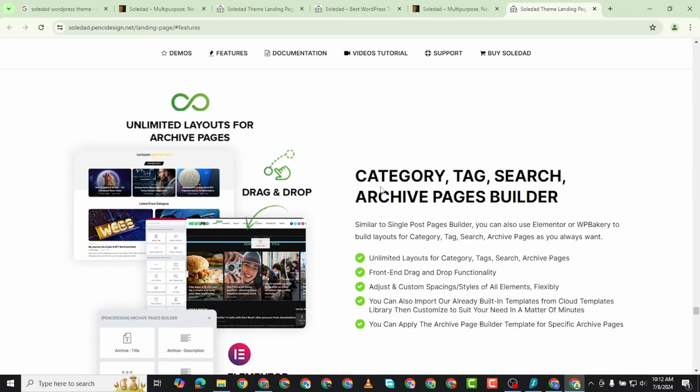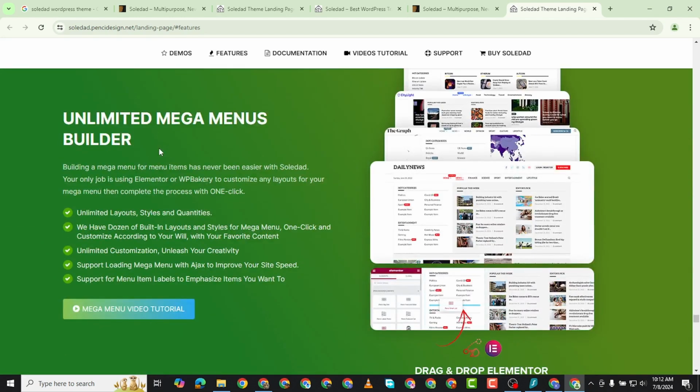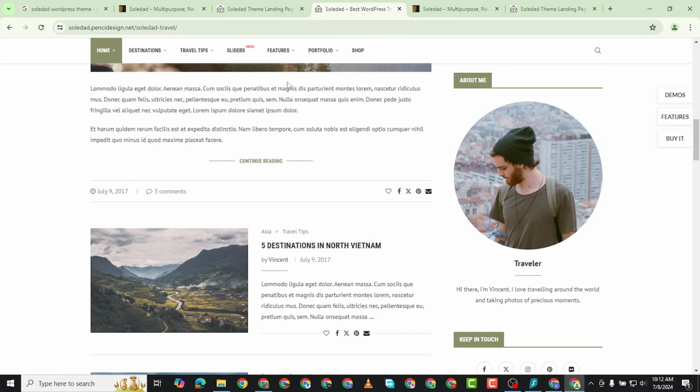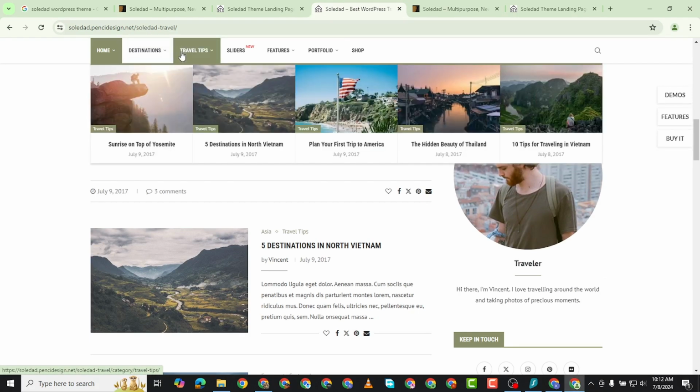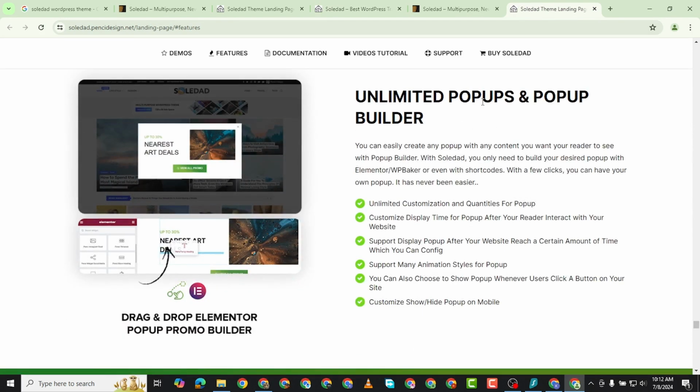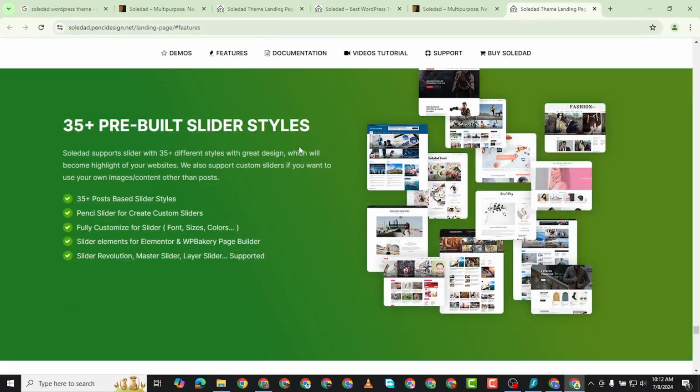And then you can integrate categories, tags, search, archive page builder, and all that. Unlimited mega menus. This is a mega menu you see here, which is not vertical, but horizontal. Unlimited. And then unlimited pop-ups and pop-up builder. So you can integrate pop-ups using Elementor page builder.